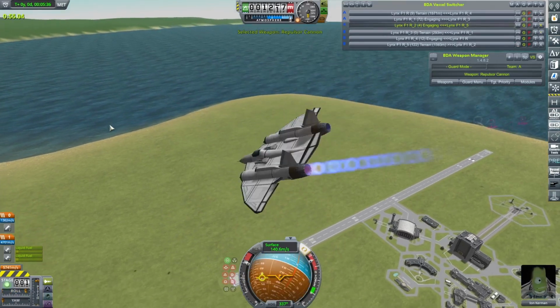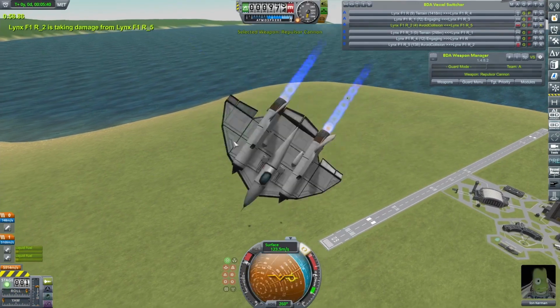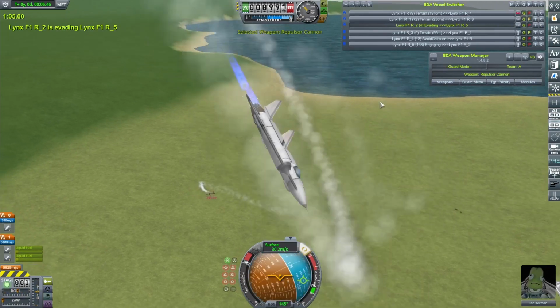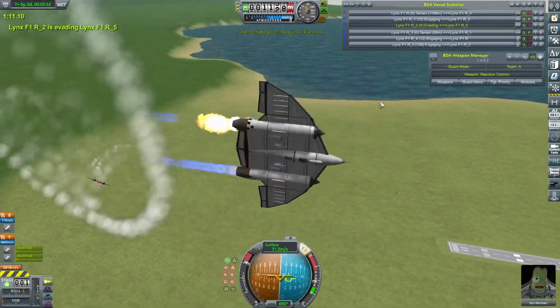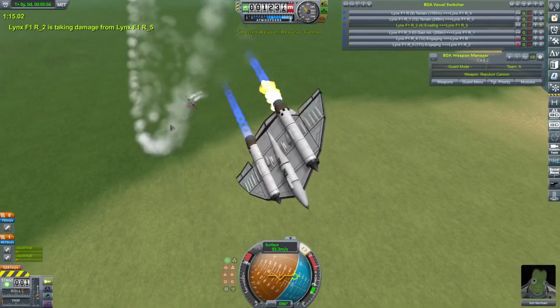Actually, I say it's not a deadly weapon. If this thing keeps getting hit, it might go into the ground like that. Oh, wow. Yeah, it just sows a bit of chaos into the fight. Keeps getting hit in the same place and keeps getting spun out. Ion Kerman having real difficulty controlling his craft.